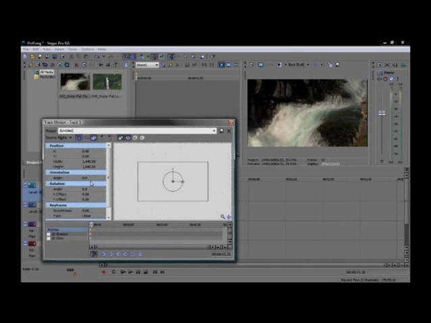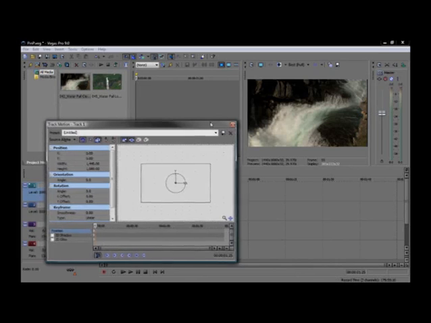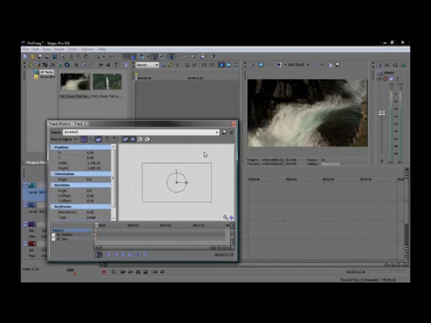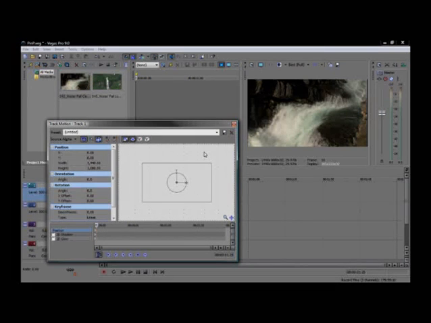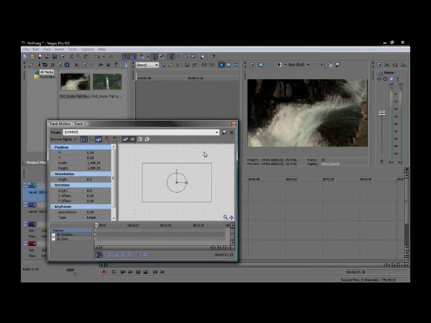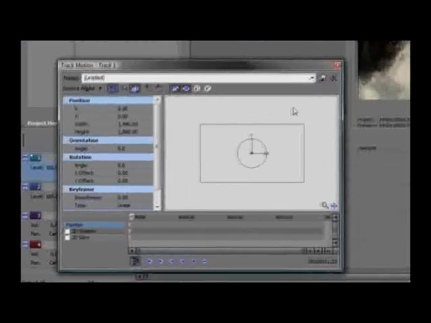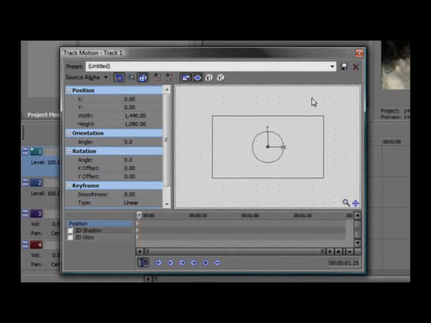If you need to, resize and reposition the Track Motion window so that you can see it and the video preview window simultaneously. That way you'll be able to see the results of the changes you make as soon as you make them. Keep in mind that the Track Motion window is movable and dockable, so you can place it wherever you want on your screen or on a second monitor if you have one. There are a lot of controls and buttons and text fields in this window, but it's really not very mystifying at all, and you'll see just how easy it is to use the Track Motion window as we work along.